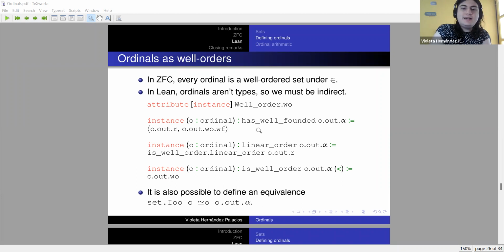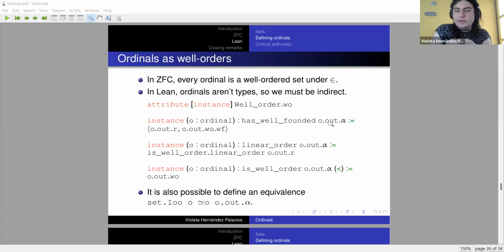We then define, and now in order to talk about specific ordinals as well-ordered sets, or rather well orders, what we do is we use this .out function, Quotient.out.